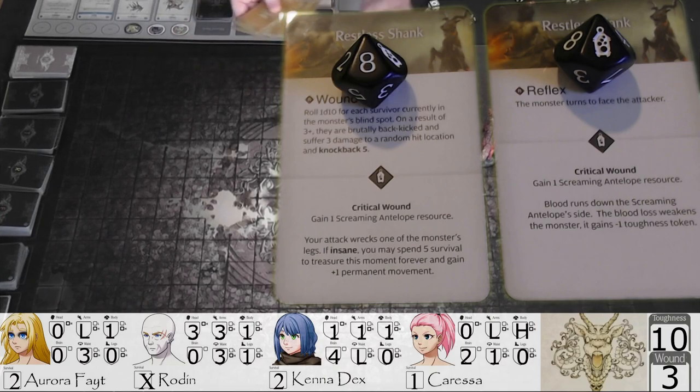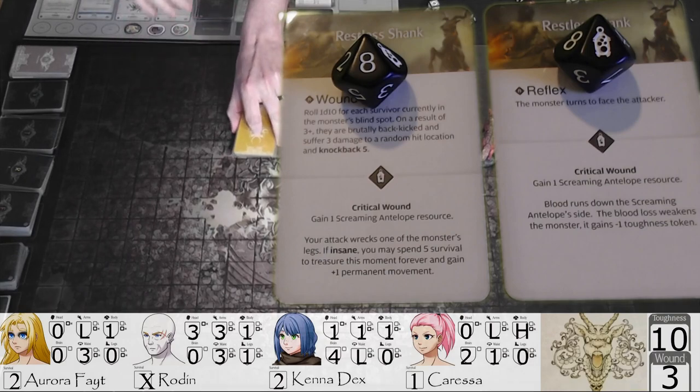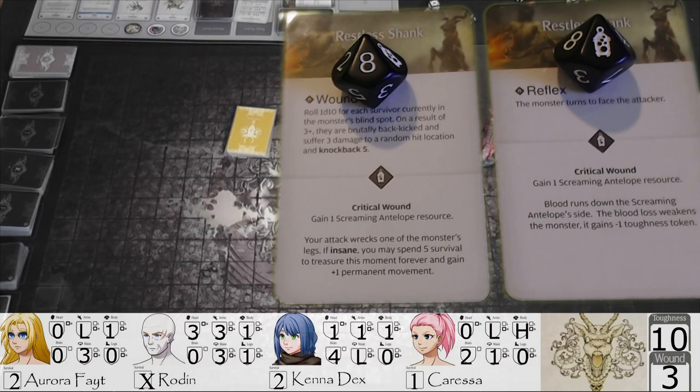One shank bone and a pelt. This is the third shank bone, second pelt. Okay, now he's dead. Finally. That was insane. That got out of hand really fast. Really badly.